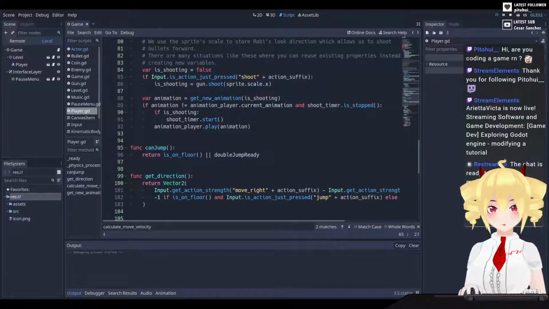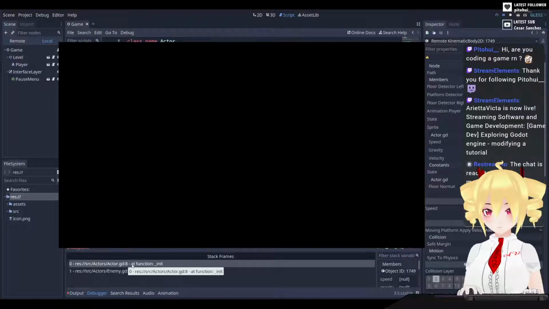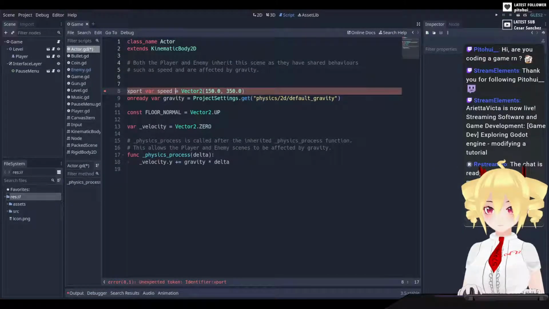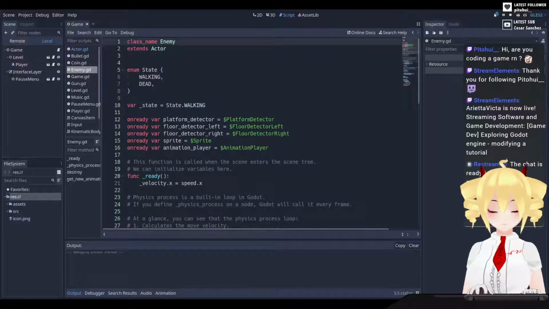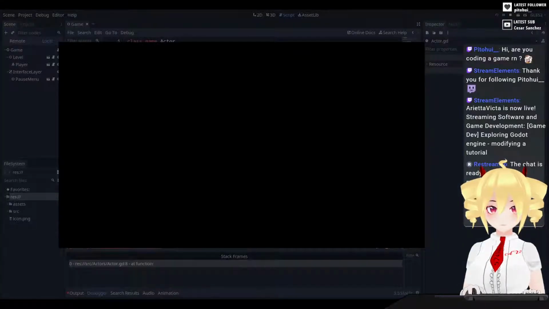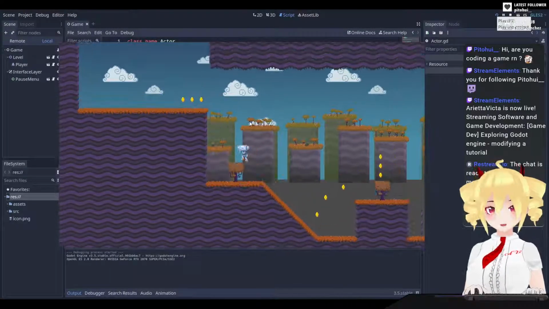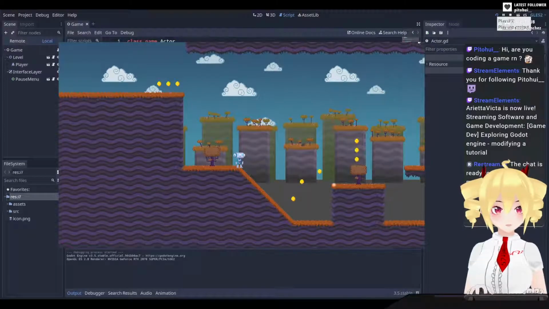It's probably not broken, so let's see, can I just run it? Oh, I got these breakpoints. How do I remove the breakpoints? Let's see, what did I do here? I broke it. Oh, I deleted the export somehow. Okay, yeah, this is what the demo has. So I'm trying to make it so you can double jump right now.